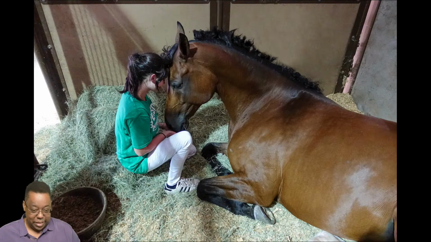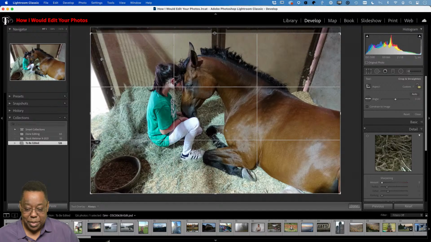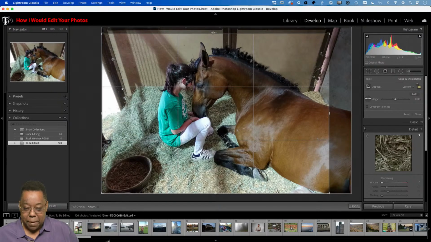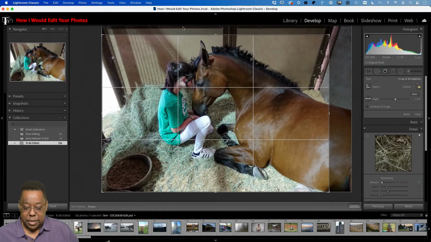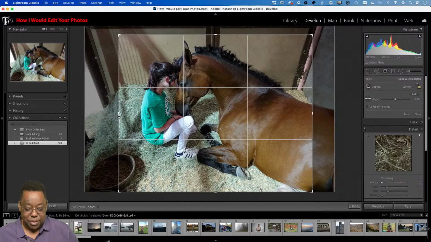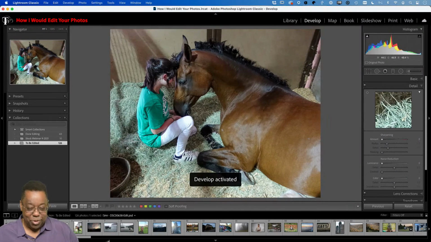Now the one I edited is up for fair game to do more to, so I can crop it down a bit, like I said. I don't need to see this much of the horse from the back, so maybe something like that. Just to kind of eliminate some of the stuff that isn't necessary. Now, again, I said I wouldn't crop the dish, but maybe I would now. So again, just where does my attention need to be? And it really should be in this area.